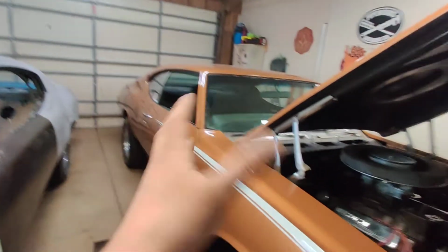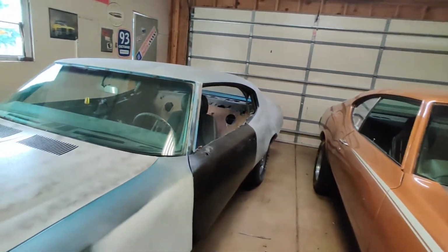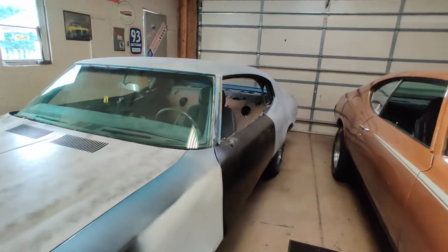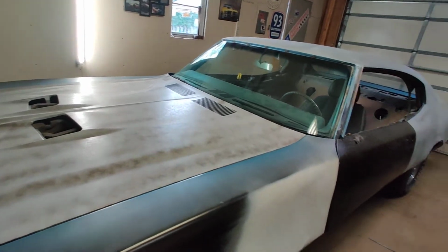I've always done my big projects over the winter because we got like 6 months of cold weather in the Chicagoland area, like a lot of the northern states. So I take opportunity of that. And I wanted to bring this here in the winter, but it wasn't going to happen. Work was still really busy. So either way, the first thing that's going to get done is the fenders.